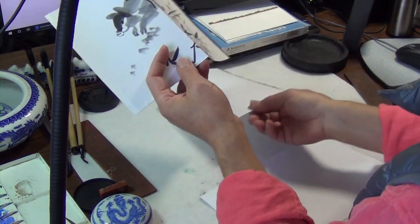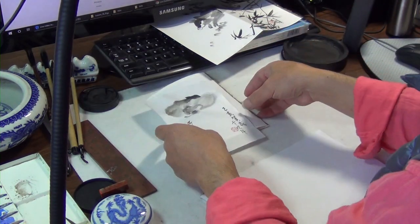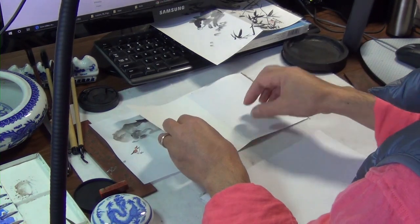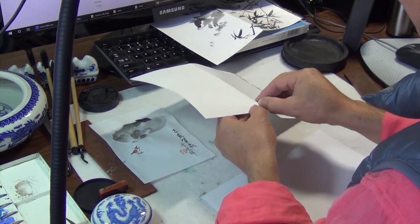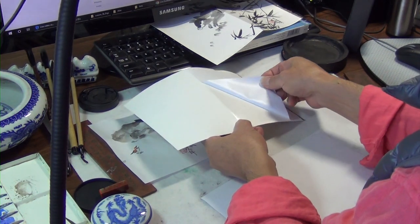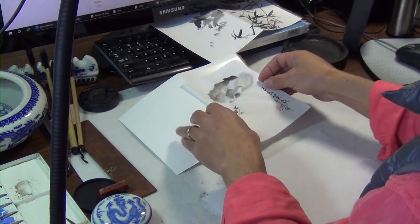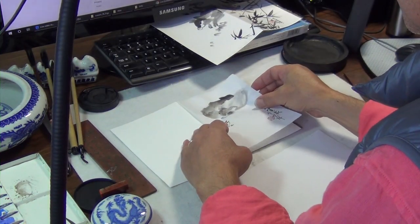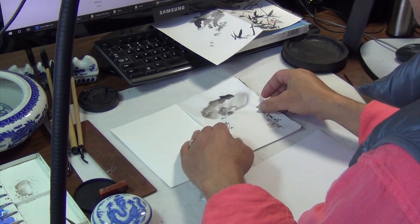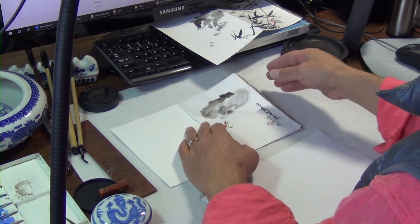Let me do another thank you card. So this one, I need to mount on this front. You can trim the painting if you want to match this. But I just keep it like a handmade style, so it doesn't matter if the painting is a little bigger. It's okay, as long as the paint is flat.